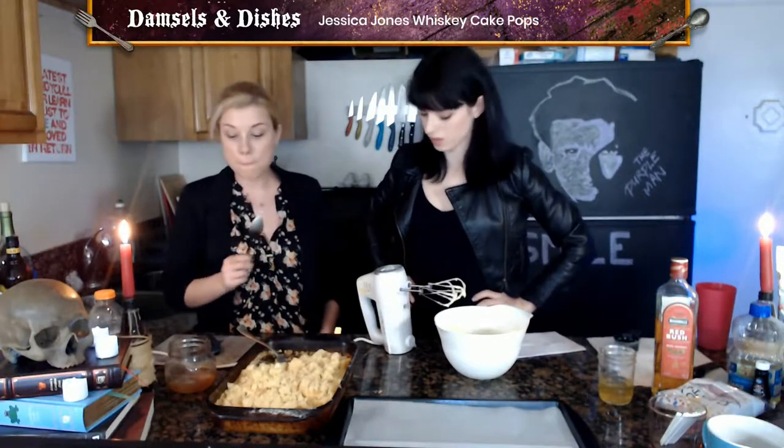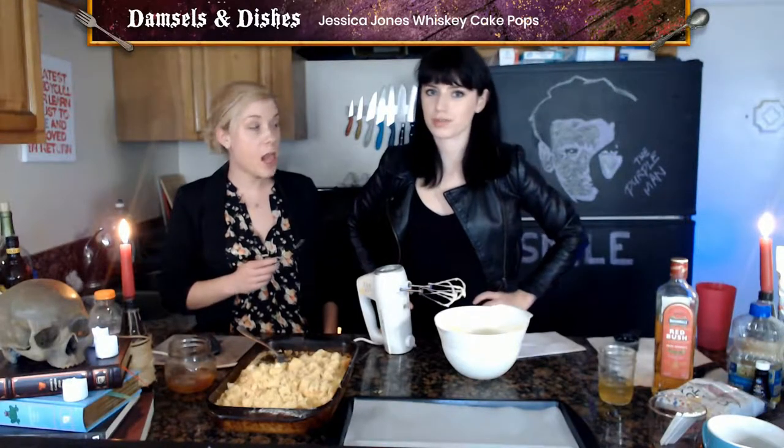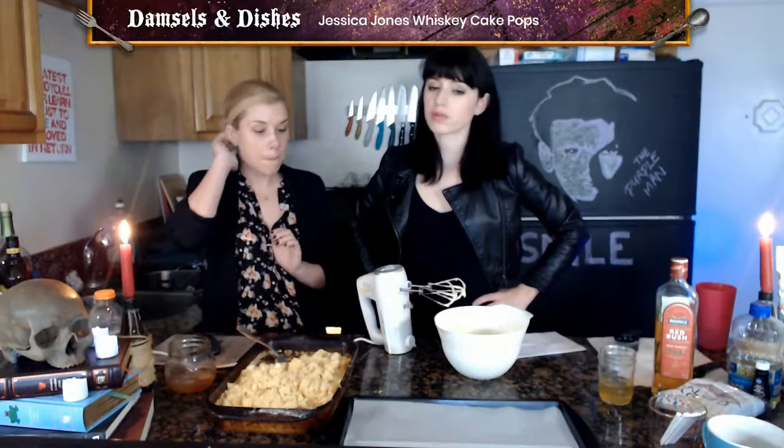Because I don't think we can add whiskey to the candy coating, because I think it will seize the candy coating. Oh, yeah, you can't do that. What's another way we can improvise to make these cake pops taste more like whiskey? There's Jessica Jones. Because we just need them to form into balls, right? Yes, but if we make them too moist, then they will not hold together.